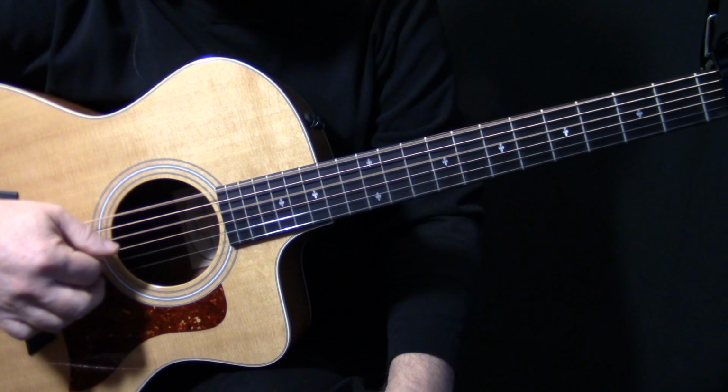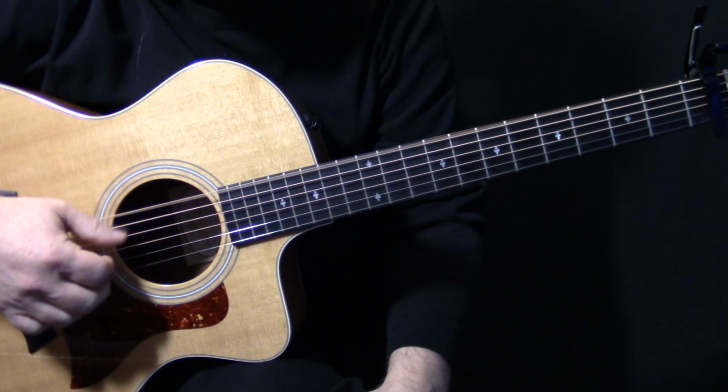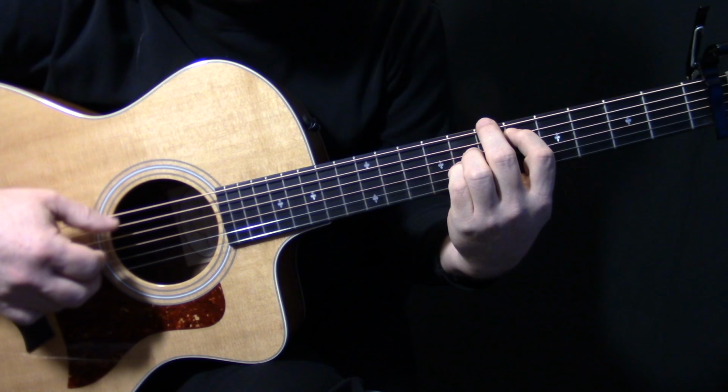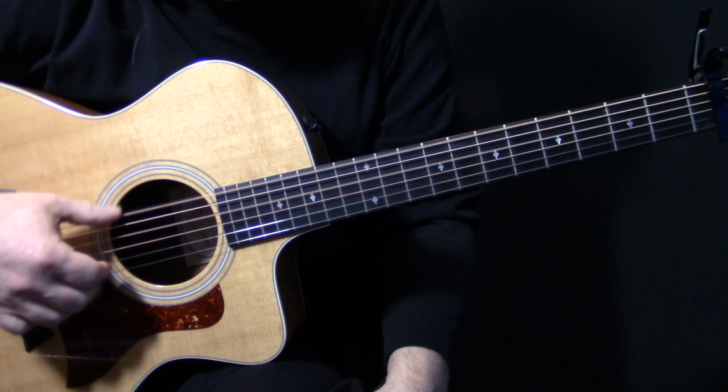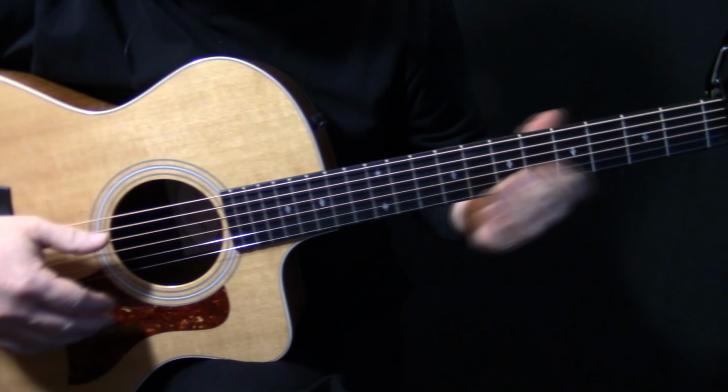And this one. I would say just practice those two things, try to get them under your fingers. Okay, so once you've got those patterns, now we can start learning the notes.